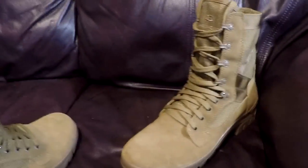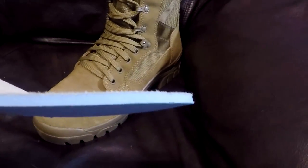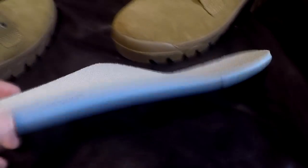Looking inside, these are T8 Bifida regulars. They are made in Vietnam, if that's something you're interested in. They've got the rubber sole, fabric lining, leather and fabric. On the inside, this is the insole that they have here — Comfort Climate System. It's pretty thin. That's the toe here, and then you come back to the heel. It's a little bit thicker, but not very much. You might want to think about getting new insoles, but obviously I haven't tried these out yet.